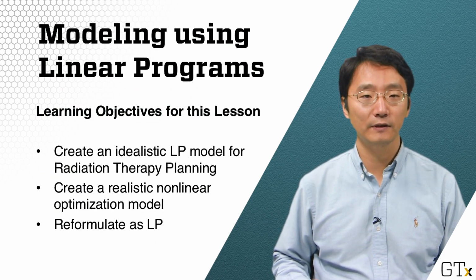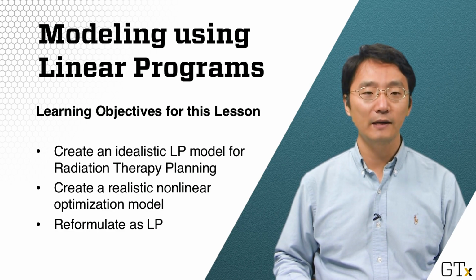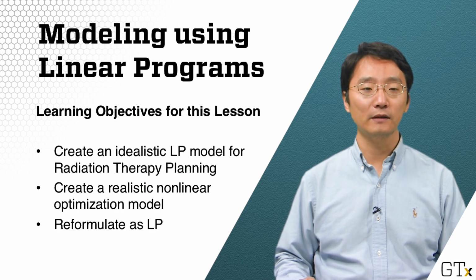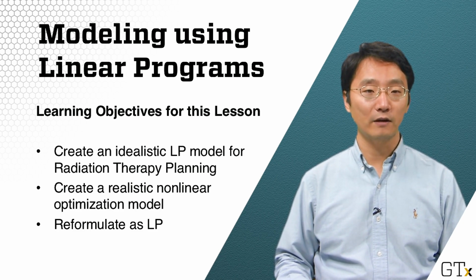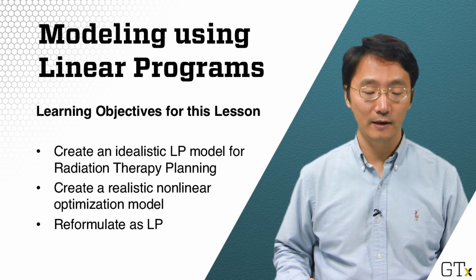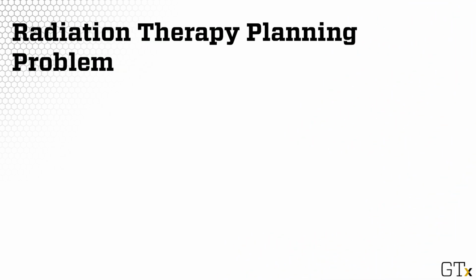So the learning objective for this lesson is we'll create linear programming models for radiation therapy planning. We'll first create an idealistic LP model. We'll see exactly why I call it idealistic. And then I'll create a realistic model for radiation therapy planning, but unfortunately the model becomes nonlinear programming. But the lucky thing is we can reformulate it as a linear programming model using the techniques that we have learned in the previous lecture.